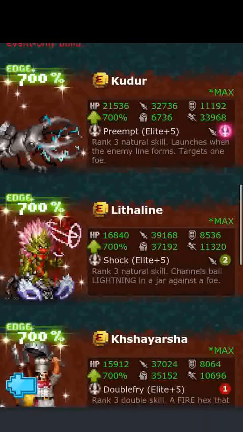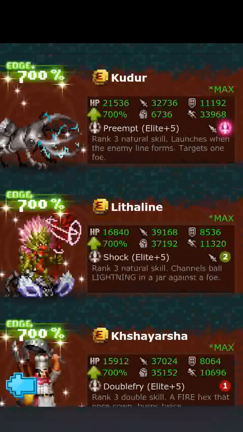So getting into her stats off of the edge here, she has 2,105 HP, 4,896 attack, 1,067 defense, 4,649 wisdom, and 1,415 agility for a total stat base of 14,132. So, Shock Elite here, based on attack, 2 cooldown.